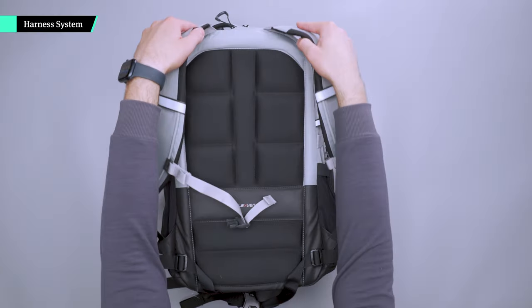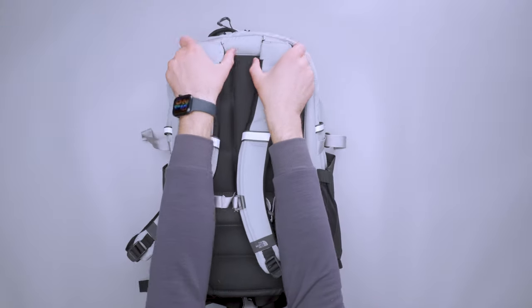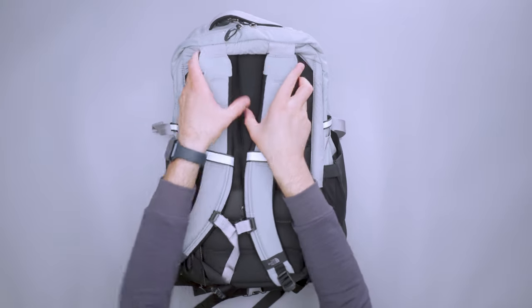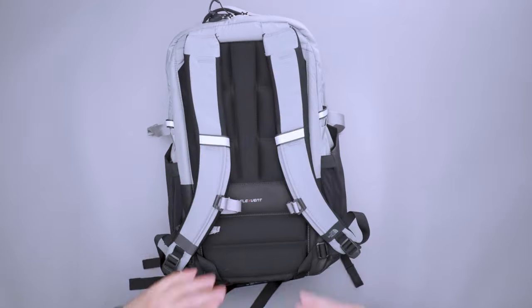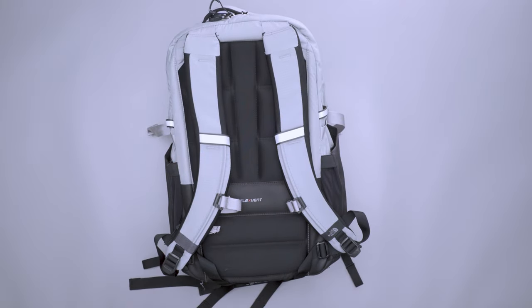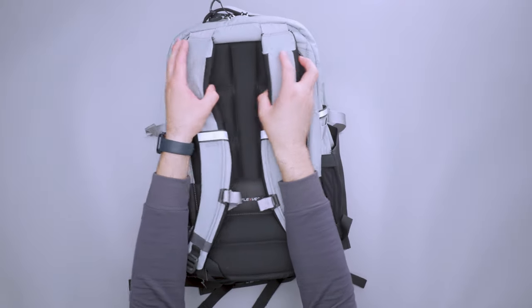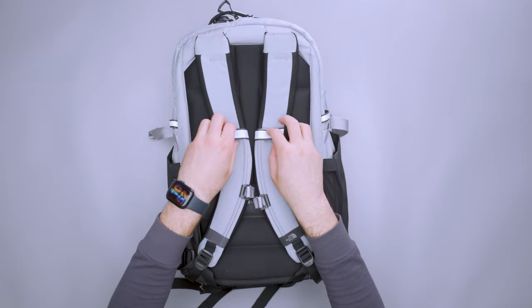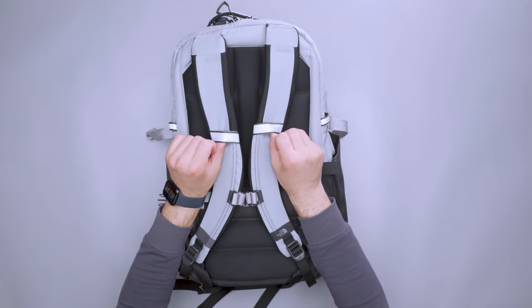On the harness system, I really like that the straps don't directly attach to the bag. Up on the top there's some nylon material, and I really find that I like bags that do that — they give you a little bit more mobility if you have a broader chest. It also seems to work with people with more narrow chests. It's just more flexible than if these are directly sewn on the pack. There are the same reflective loops here that we saw on the sides — you can attach things to them, and it's great for visibility.